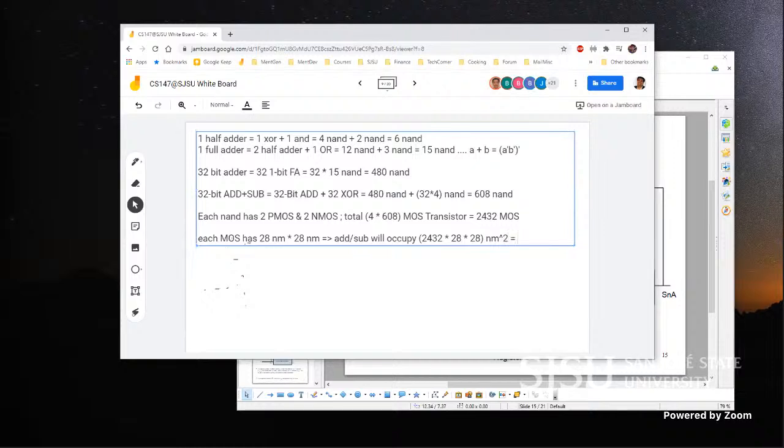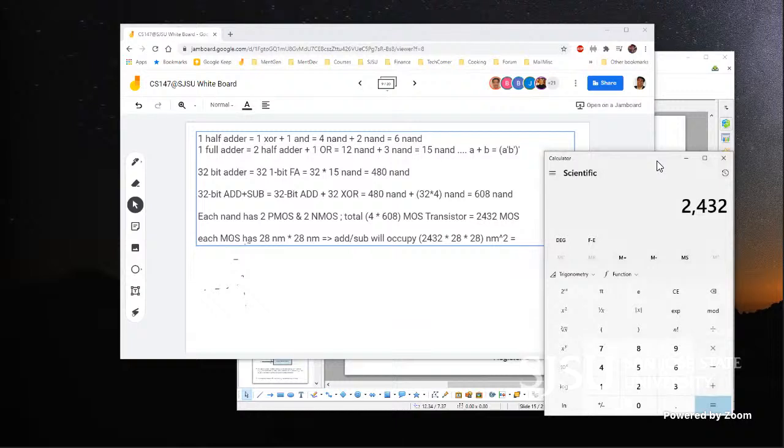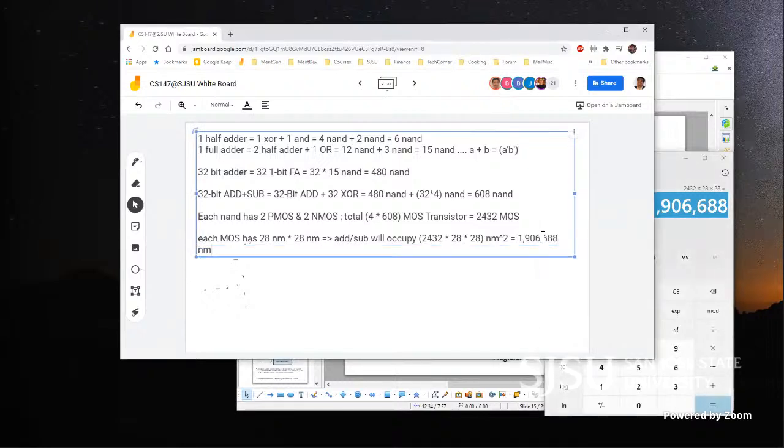Let me bring up my calculator. 2432 multiplied by 28 multiplied by 28 is 1.9 million nanometer square, which seems like a lot, but it is really not. It's nanometer square, it's a nanometer range, right?